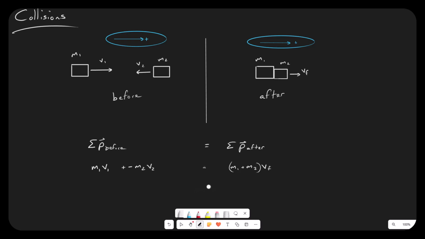And then if I'm solving for my final speed, I'm just setting these things equal to each other and solving for my missing variable. That's really the whole idea of collisions. That's the only thing that I really want to be able to do with it.